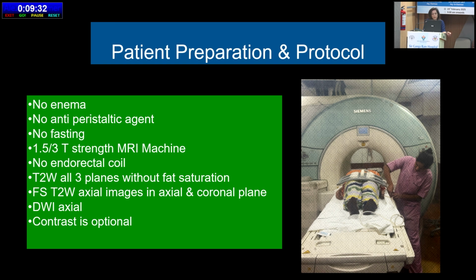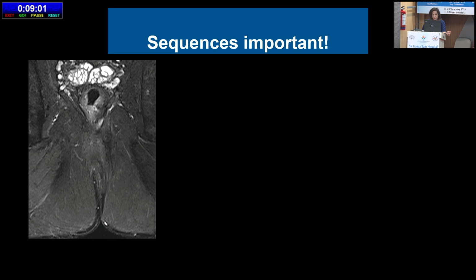And the protocol we do is very important. I'll show you why it's important. We use different protocols and contrast is optional. If you give IV contrast, the delineation of the fistula is excellent. But even without contrast, it's excellent delineation of the fistulas. And we do not instill any fluid or any dye into the fistula at all. So in short, no preparation is required. You just send the patient to us. All he has to do is lie in the machine and we give you all the information.